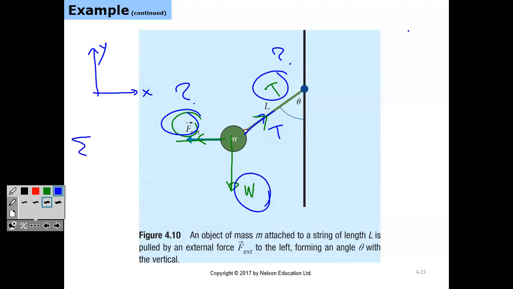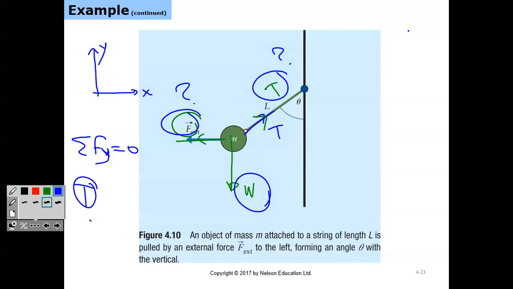Yes, because we have 2 independent equations. One along the x-axis, net force in the x equal to 0, and the net force in the y equal to 0. You may need both, or sometimes only one of them, depending on what the question is. Suppose the question is to find the tension only. You need the y equation, because we don't know this, but we know the W. So if the question is find T, we only need the sum of forces in the y direction equal to 0, because this guy will not bother us in the equation, so we can find it.